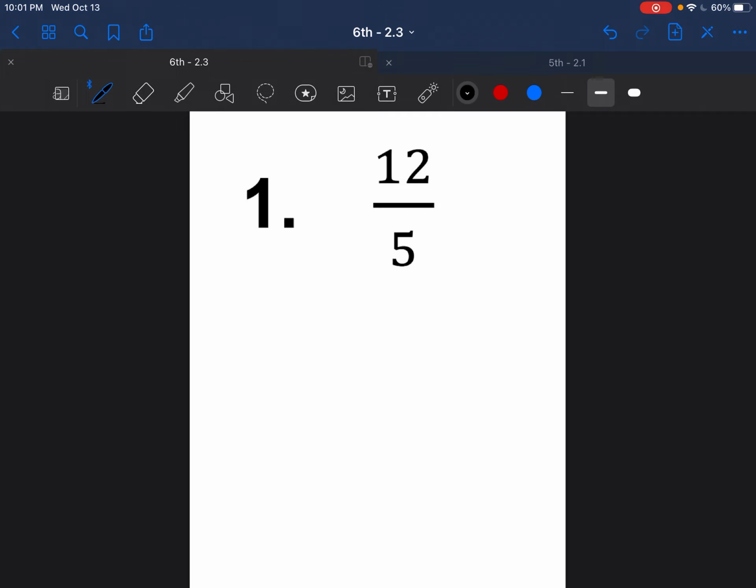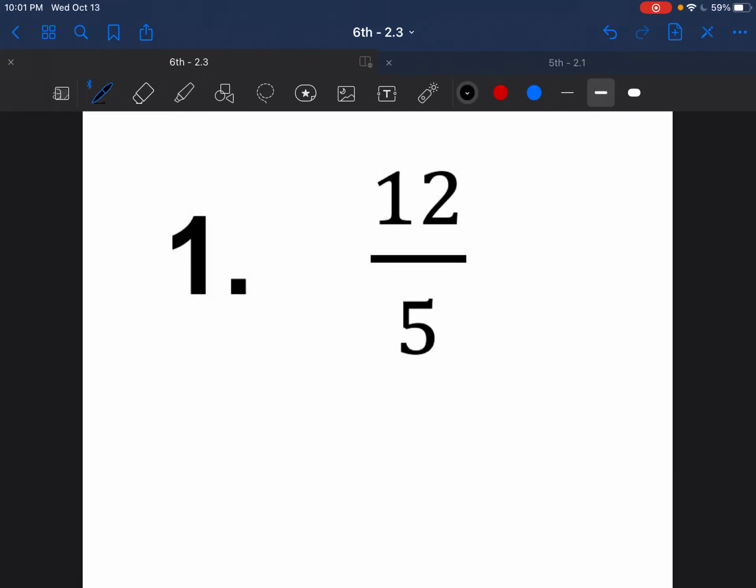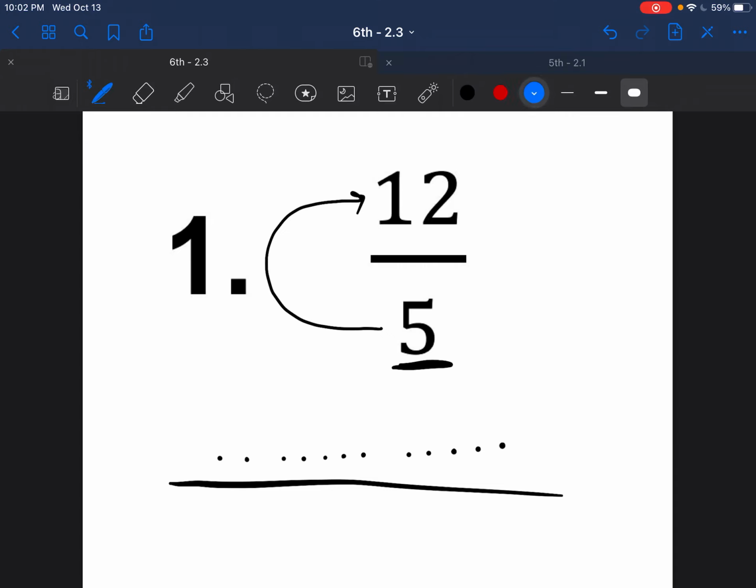Here we go. First of all, we're just going to simplify this fraction. So, this one's just a review of what we've done. Well, let's see, ladies and gentlemen, how many times can 5 fit into 12? If you honestly don't know, a good way is to draw this out. Now, when I say draw this out, if there's a big number, it probably won't help you draw it out, but a small number like this shouldn't be that bad. So let's see. I'm going to try to draw them into groups of 5. So I have 1, 2, 3, 4, 5, 6, 7, 8, 9, 10, 11, 12. And that's going to be divided by 5. So now I have 1, 2, 3, 4, 5.